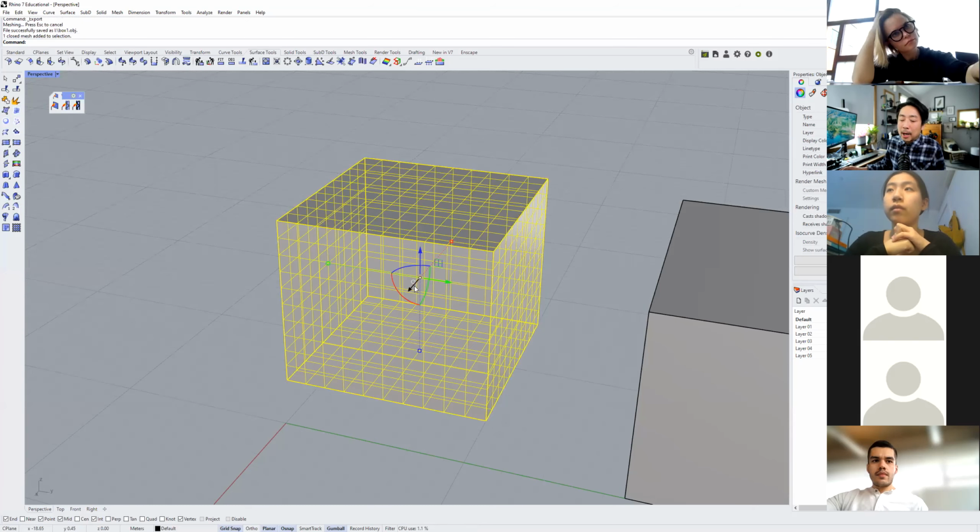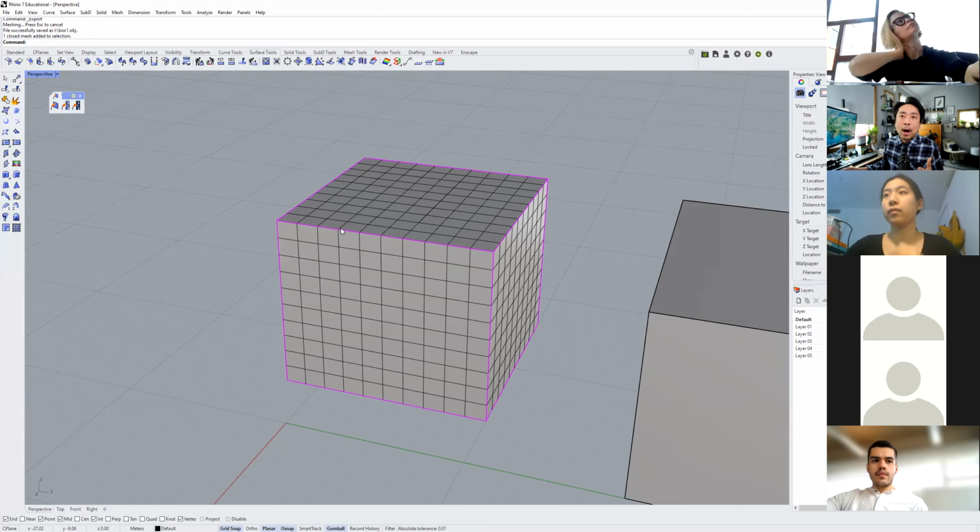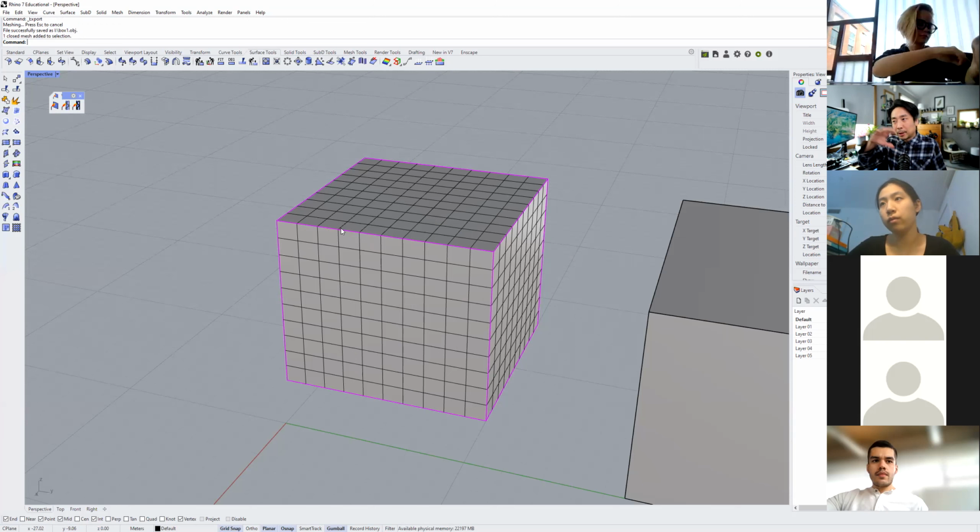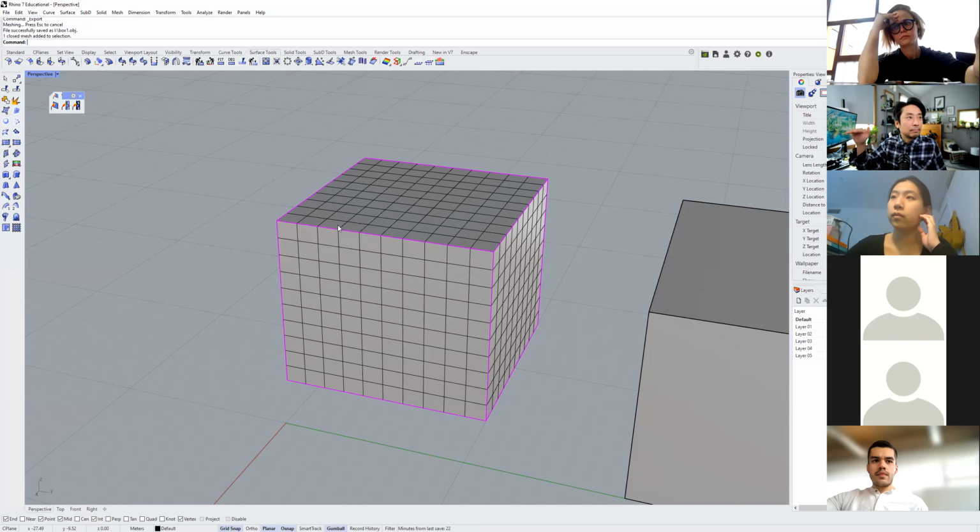Why does it matter? Why do you care? Well, every time you render something from Rhino onto a screen, Rhino actually converts a NURB surface into a mesh form. I don't know if you guys ever encountered this, like when you have a curved object, but when your file gets really large, sometimes you see a curved object showing facets when you see it on the screen, right?